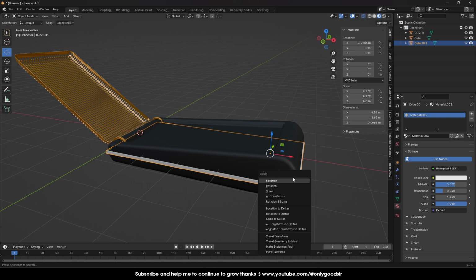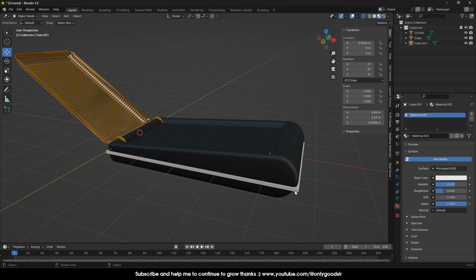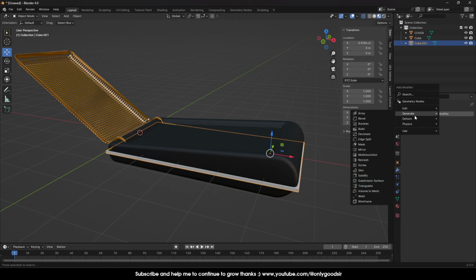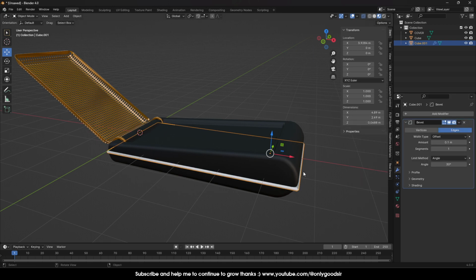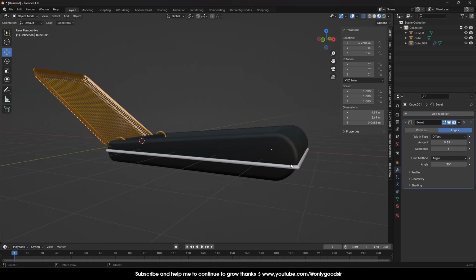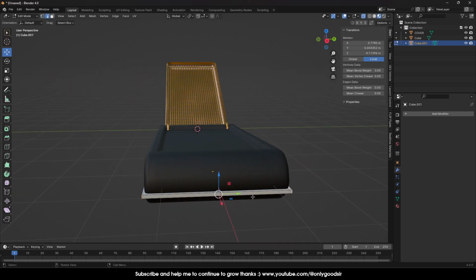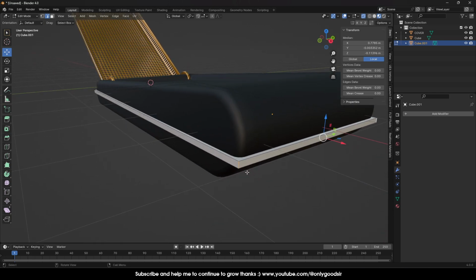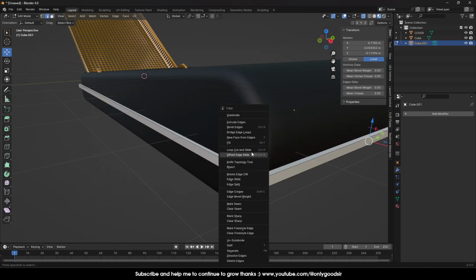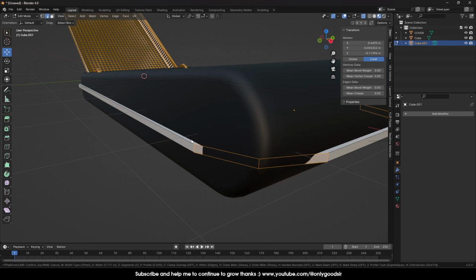Control A. Scale. Bevel modifier. No. Curve how I want it. Oh, sorry. This edge here. This edge here. Bevel this in. There we go.